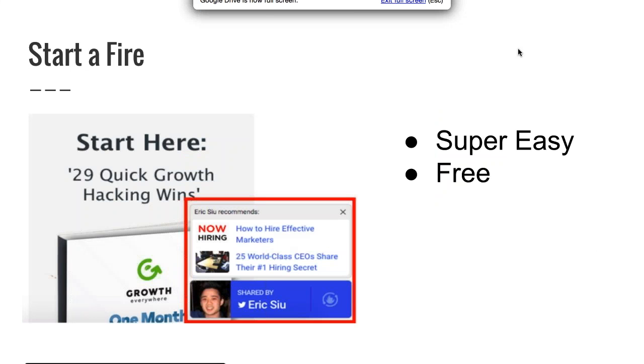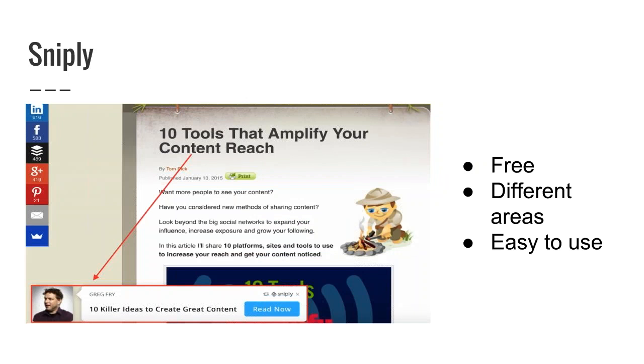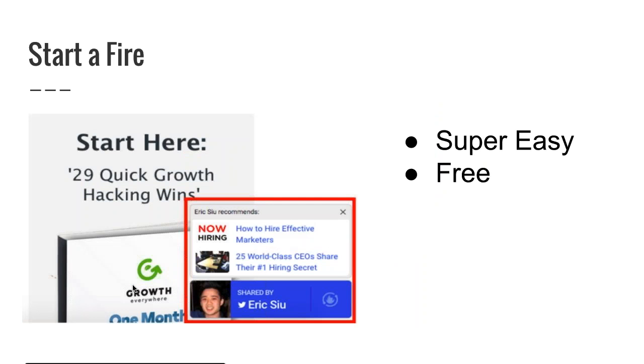But another option, Start a Fire. I don't want to log in there because we don't have the time, but it's another great tool. It's a little bit different than Snipply. I like Snipply better because you can change where you put the calls to action and the banners. With Start a Fire, you're kind of limited, but it has a different feature where you can recommend articles. So this would be better if you have your own unique user generated content. You're going to keep hearing me say that. Don't start a drinking game tonight when I keep saying that, because you will not win. Start a Fire has some pros and cons, but they're both free.